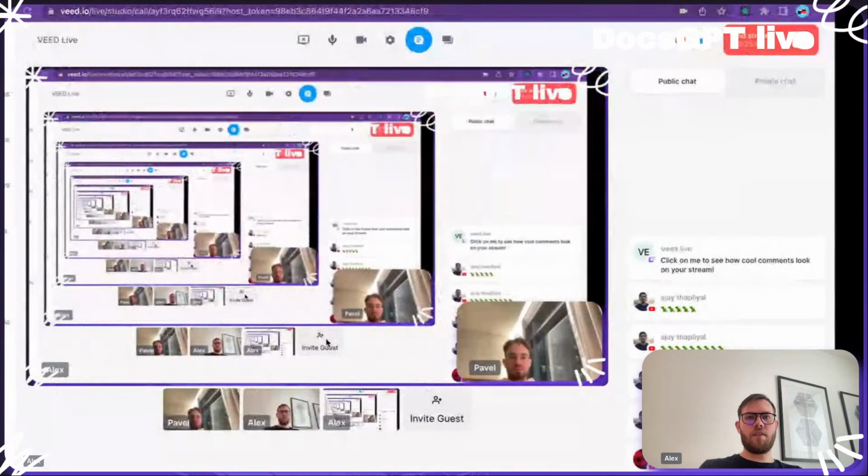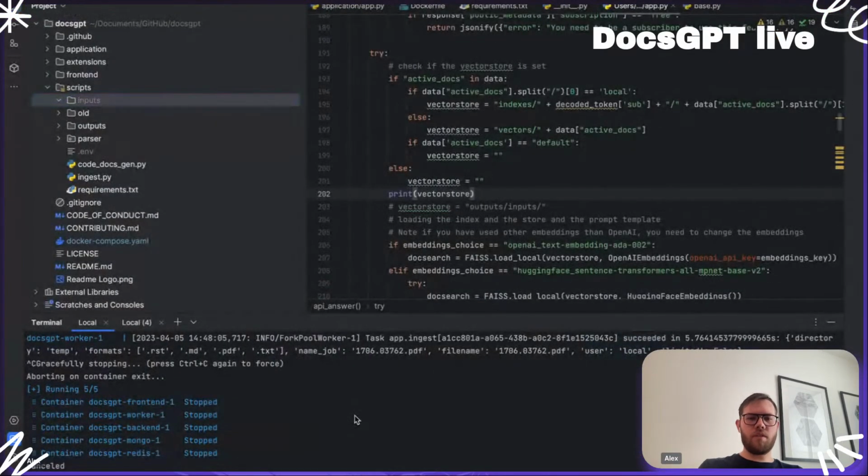Absolutely. Okay, I think I can show you guys a quick demo on how to start the application, how to host it, how to ingest documents, and how to ingest code at the end of the day. So we had some people having troubles with Docker and things like this, but it's a very convenient piece of technology because basically all you need to do when you start with a project, first you clone the project, open it in your code editor. I use PyCharm because most of the code here is in Python. It's quite convenient for me.